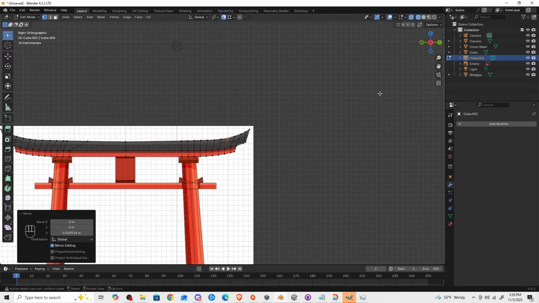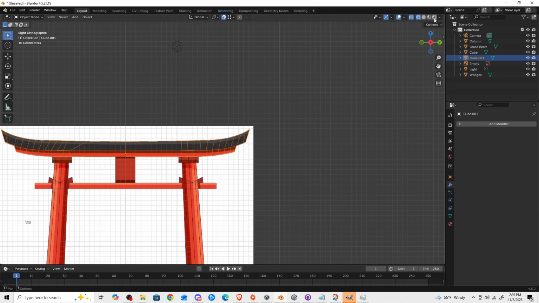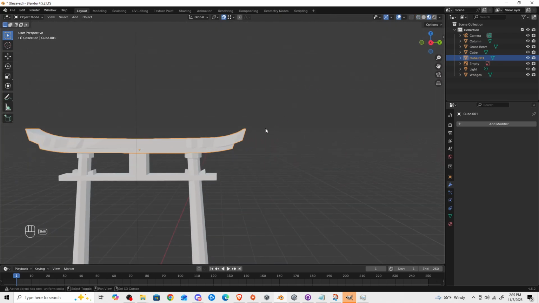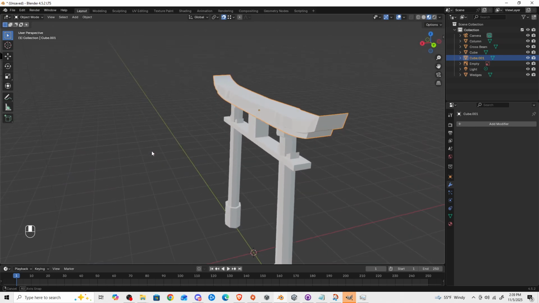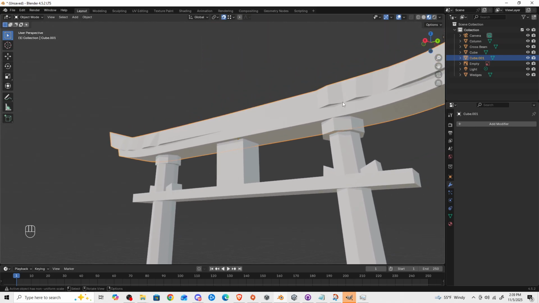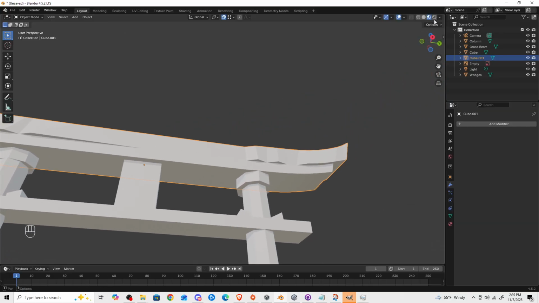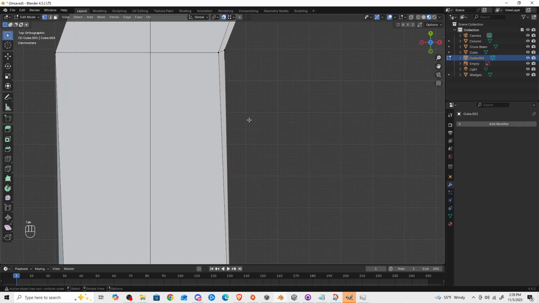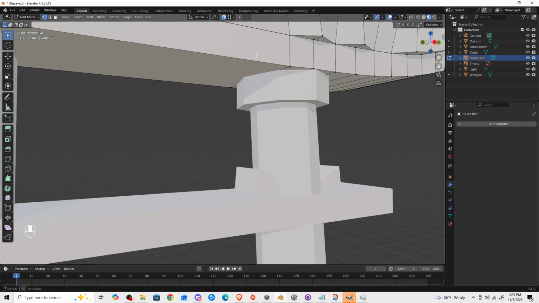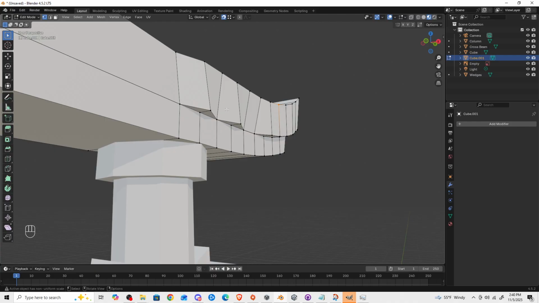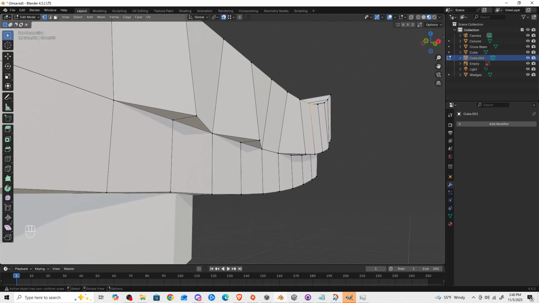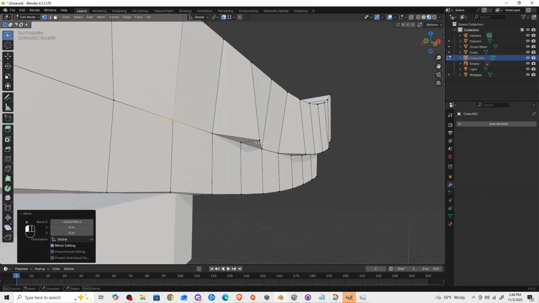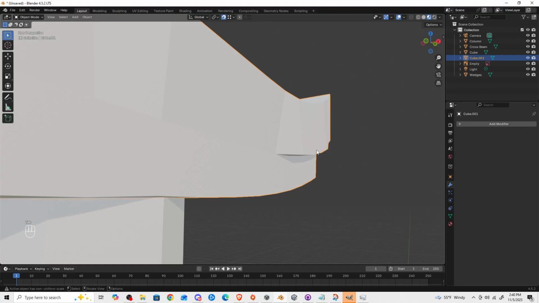Okay, we have all of that. Nice. So now if we go into our object mode, we have our general shape of the Torii gates. But some of these are coming out. Why is that happening? Okay, well, we still have our snap on, so I think they should be relatively quick. I think we just have to do this and then move them in. I'm not sure exactly why that happened, but that's okay.